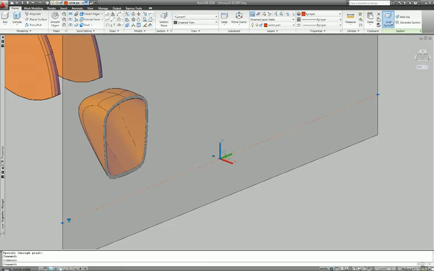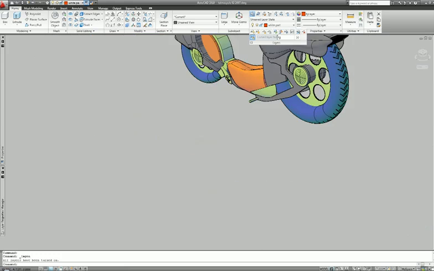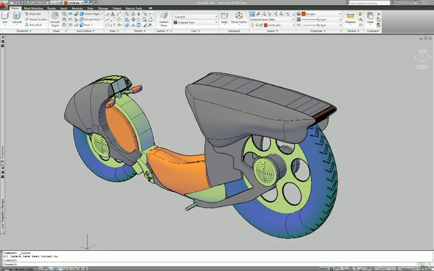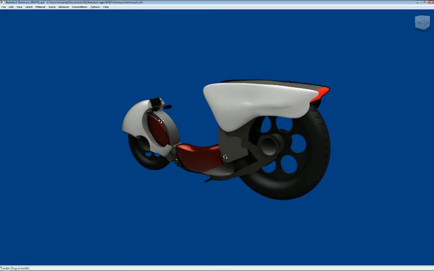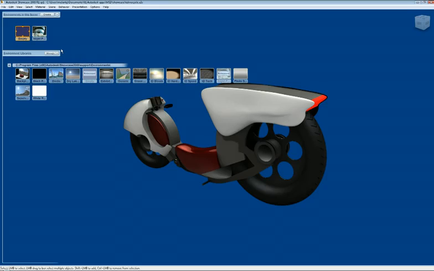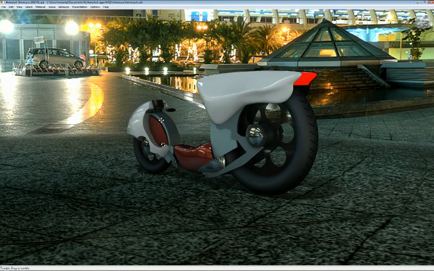shell. Within a few hours, a proficient user can come up with a model like this, which would have taken an important amount of time before, or would have just been impossible to create. For a better visualization of the model, let's import it into Showcase and use an environment that will provide interesting reflections. You can change materials and navigate the scene, having a better understanding of the design and being also able to communicate the idea in a more professional way.